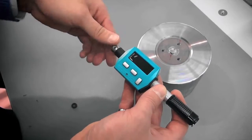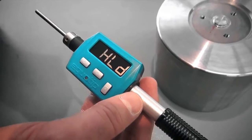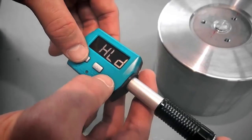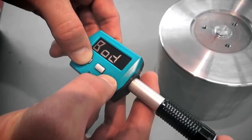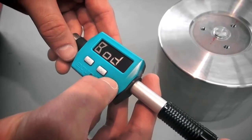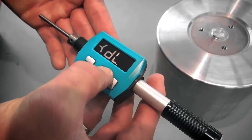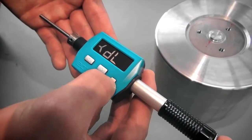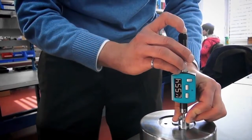To enter the advanced menu for additional functions such as DL mode, press the down and the left key simultaneously for at least 2 seconds. The screen displays BOD, which stands for impact body. Then press the down key and select DL by pressing right. Press the down key to confirm. Use the plexiglass sleeve DL for better alignment.